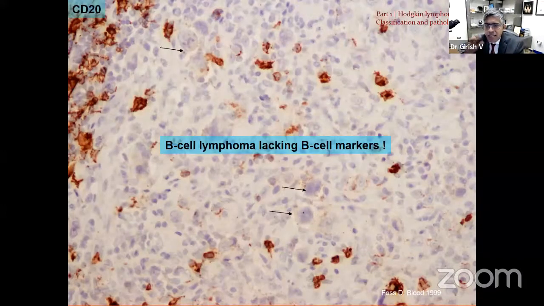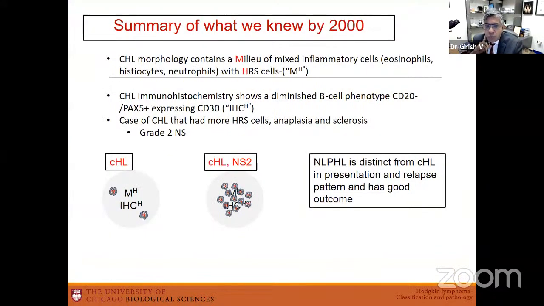So at the end of the day, we know that Hodgkin lymphoma lacks B cell markers, and yet this is a B cell lymphoma. This was well described by studies by Foss et al. back in Blood in 1999, when the early days of microdissection had come through. Once we knew about Hodgkin, people slowly recognized that there are some Hodgkin cases that seem to have more Hodgkin cells than you normally see. People recognized that Hodgkin usually has the milieu of mixed inflammation, and that Hodgkin has a phenotype that shows decreased CD20, expressing CD30.